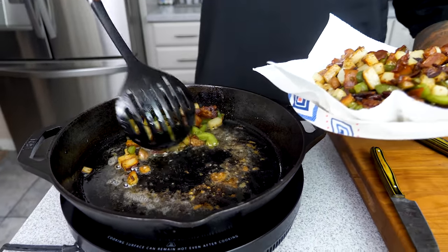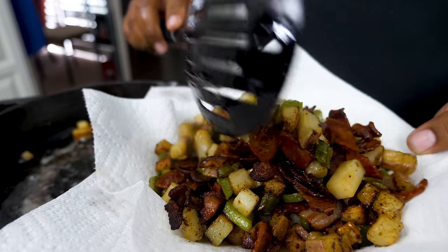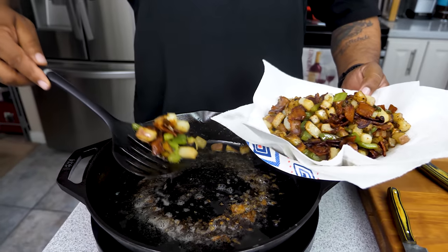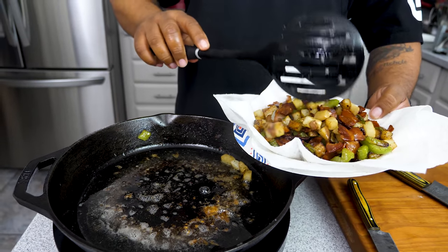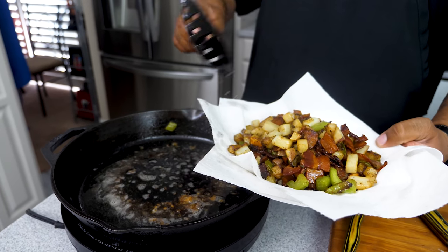Now remember, you can add onions, red, yellow, bell peppers, whatever you would like. But this right here is just super simple. And more than likely, if this is a last minute idea, you just had a great night. You know what I mean? You wake up in the morning and you're like, hey, let me just make myself some breakfast. You can put this together in about 20 minutes. You know what I mean?